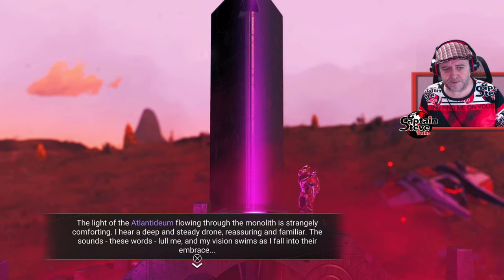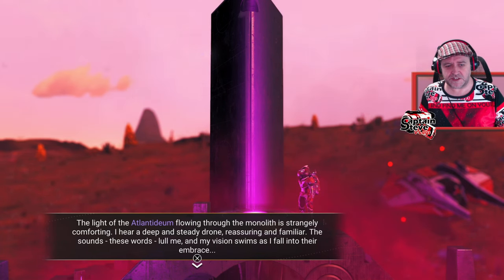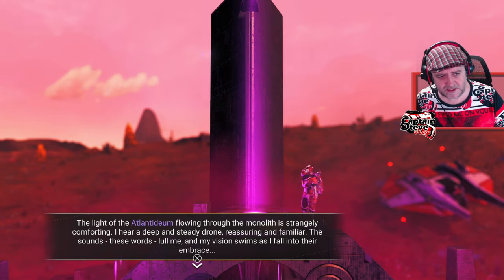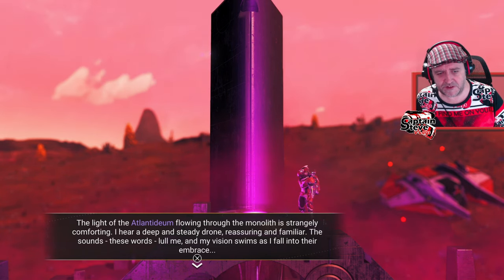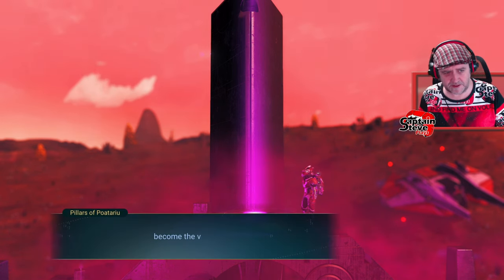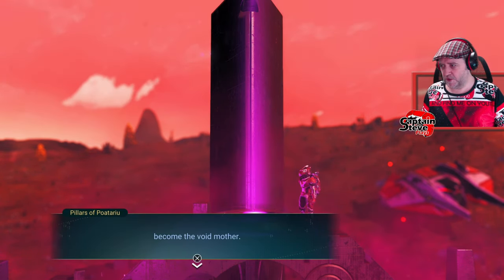The light of the Atlantideum flowing through the monolith is strangely comforting. I hear a deep and steady drone, reassuring and familiar. The sounds, these words lull me, and my vision swims as I fall into their embrace.